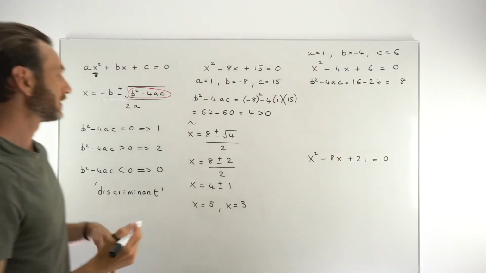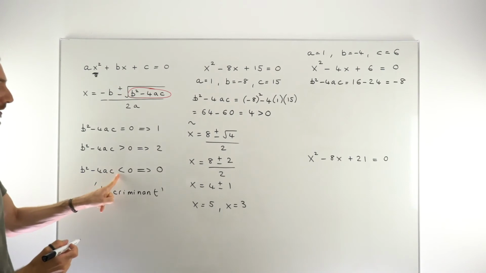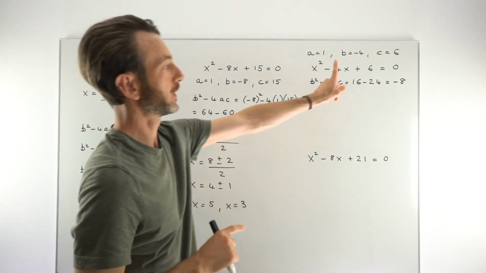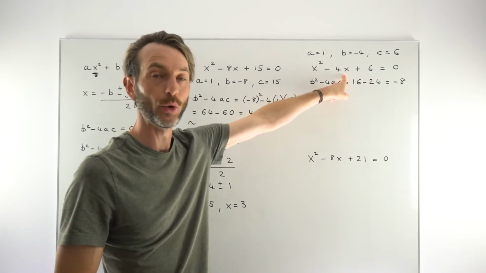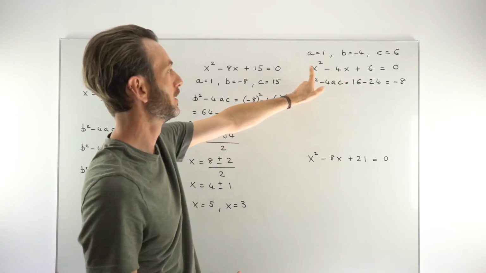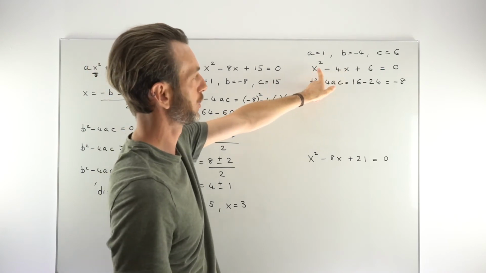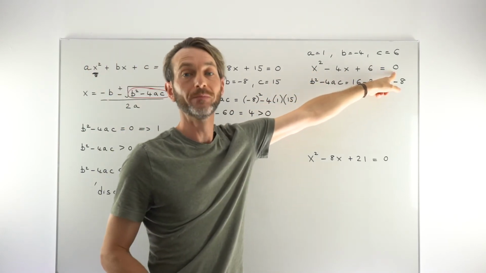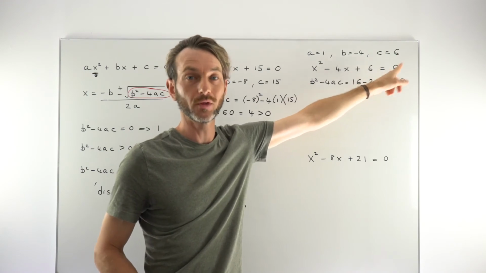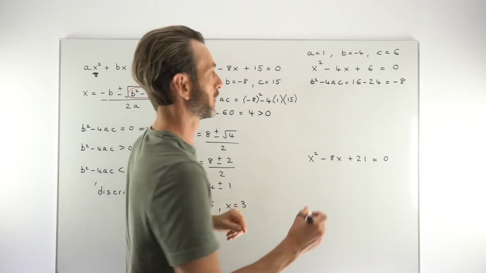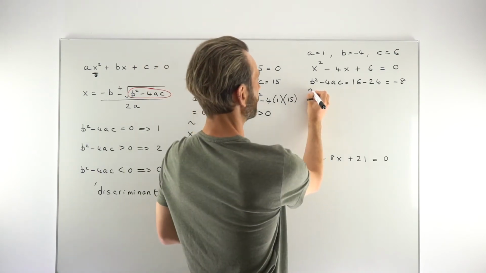Because this comes out to be negative 8, our discriminant in this scenario predicts that there's going to be 0 solutions for this equation. It's saying this quadratic equation has got no solutions. It doesn't matter how many x values you try, there's no combination that will make that equal to 0. 0 solutions, no solutions in the real numbers, but there might be complex solutions, which is what we want to focus on here. So let's just work it up and see what happens.